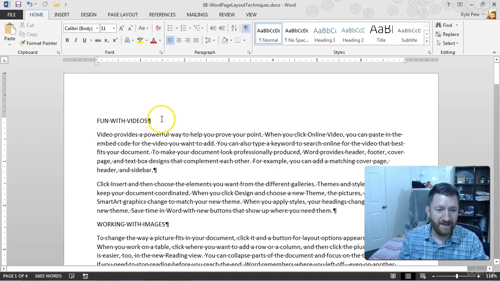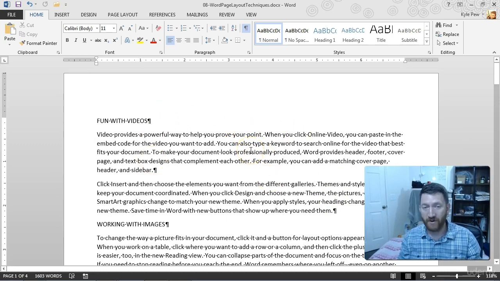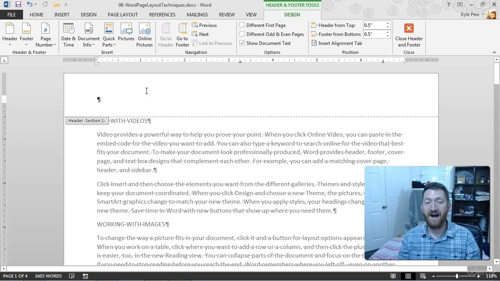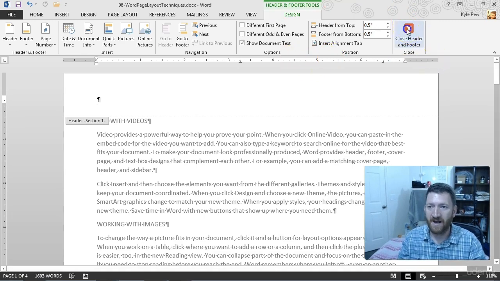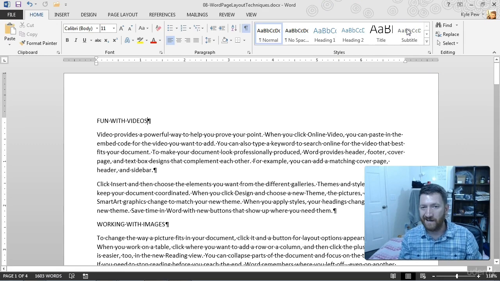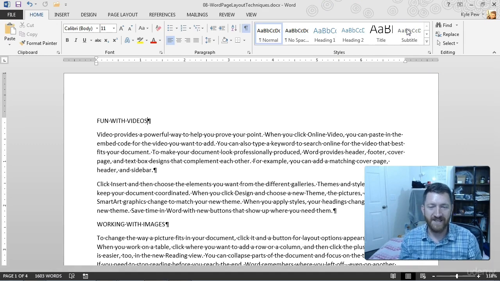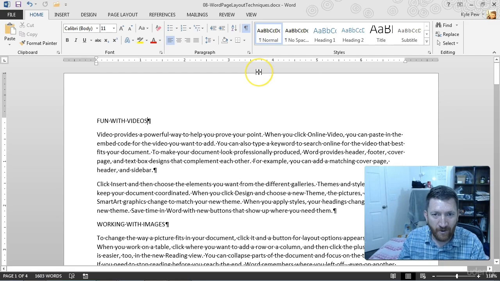Take a look. Here I am. I've got the example file just left over from the previous lecture. I'm just going to double click into that open area. And I'm now up inside the header. Now I should actually show off something here. You'll notice I got a new tab called Header Footer Tools with the Design tab. I'm going to close it for just a moment. Sometimes this happens to people and you get in here, it's like, I don't see that. Well, if I move to the top of the page, see how I got that kind of double-headed arrow looking thing?